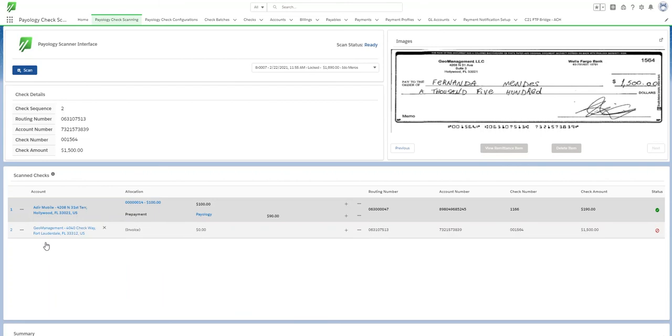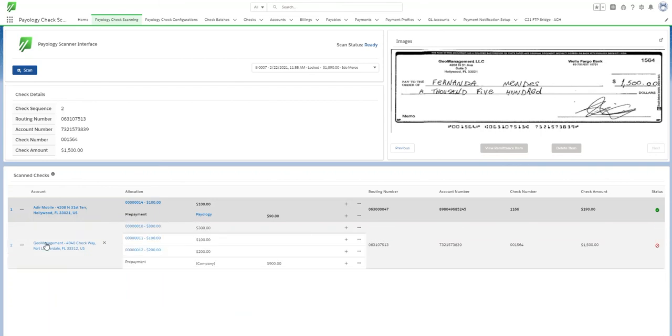On selection, you'll notice that the Payology app was configured to automate the invoice selection process by populating the allocation rows with open invoices from oldest to newest until the total check amount is used. In this case, because the check amount exceeds the sum of all open invoices, the solution also selected the prepayment option. With the prepayment option selected, a new field is displayed, allowing us to select which of the ledgers we'll be applying the prepayment to.